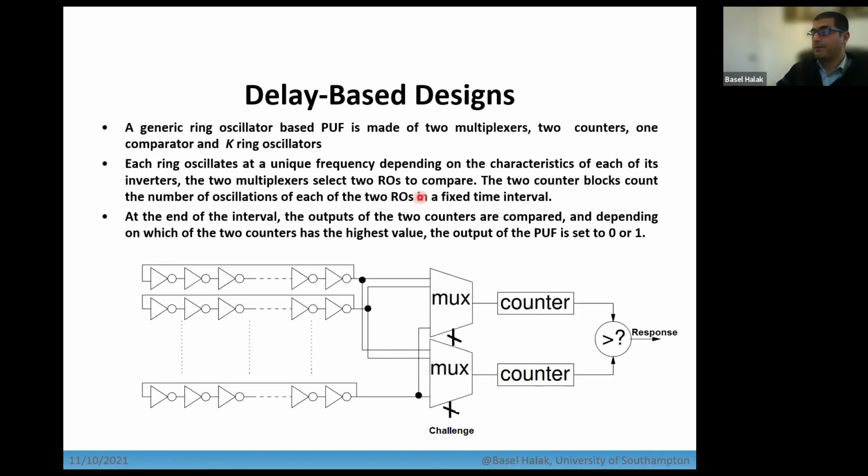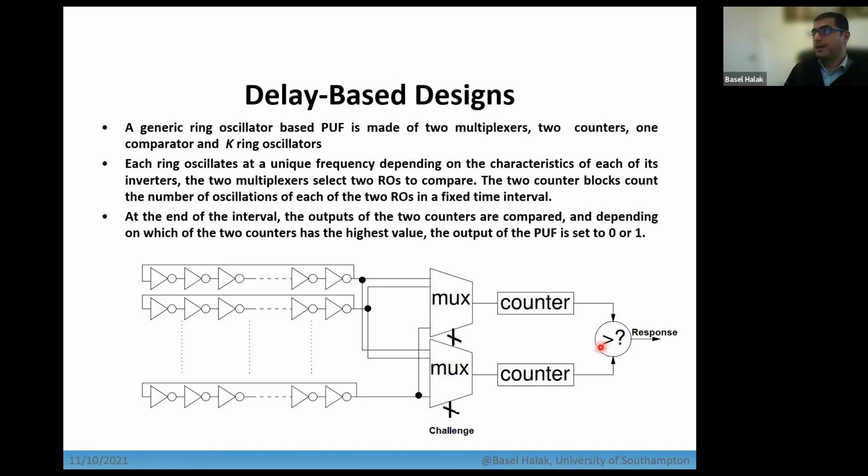To overcome this problem, we have the ring oscillator path, which consists of a set of ring oscillators. Each of them will oscillate at a slightly different frequency because of the intra-die process variation. We've got here a multiplexer, which is controlled by a challenge. Each challenge will choose two of these oscillators to compare, and then they are allowed to oscillate for a period of time, which will increment these two counters. And then at the end, we've got effectively a digital comparator, which is much more precise than the arbiter in terms of comparison. So it's not affected by those asymmetric problems.